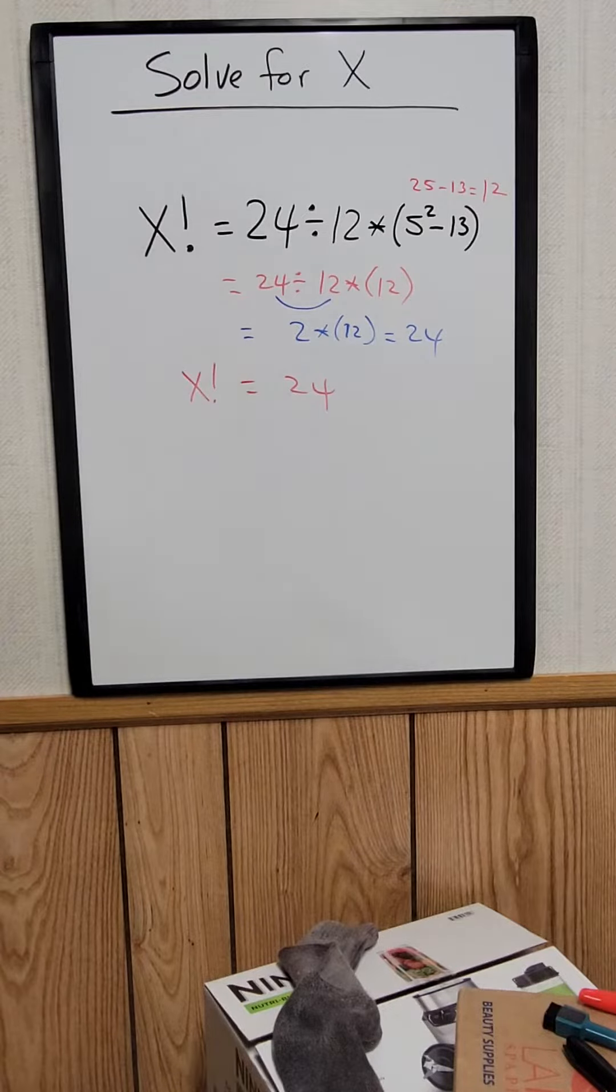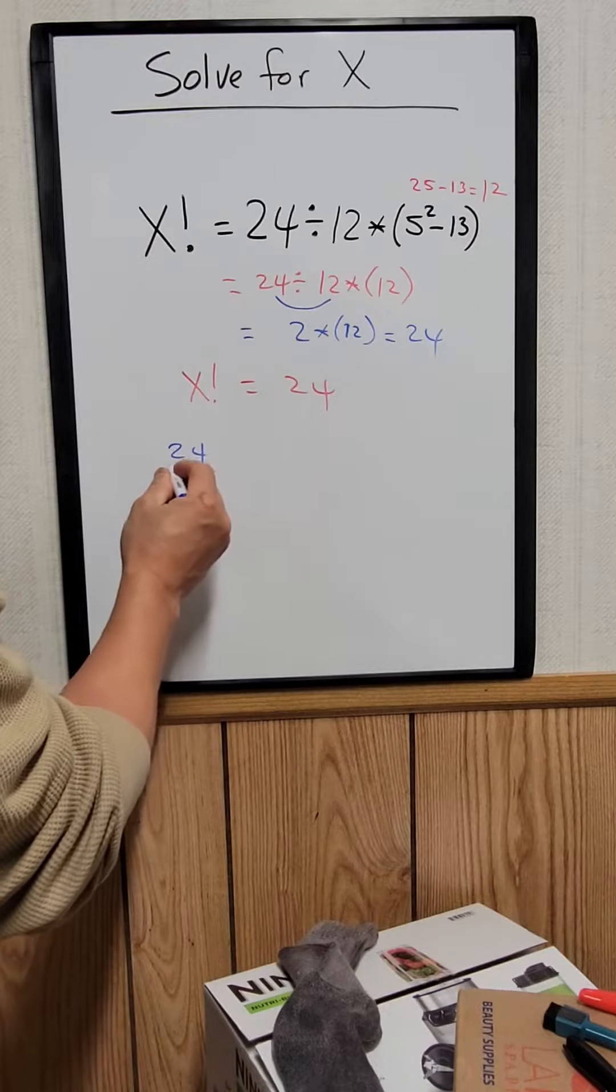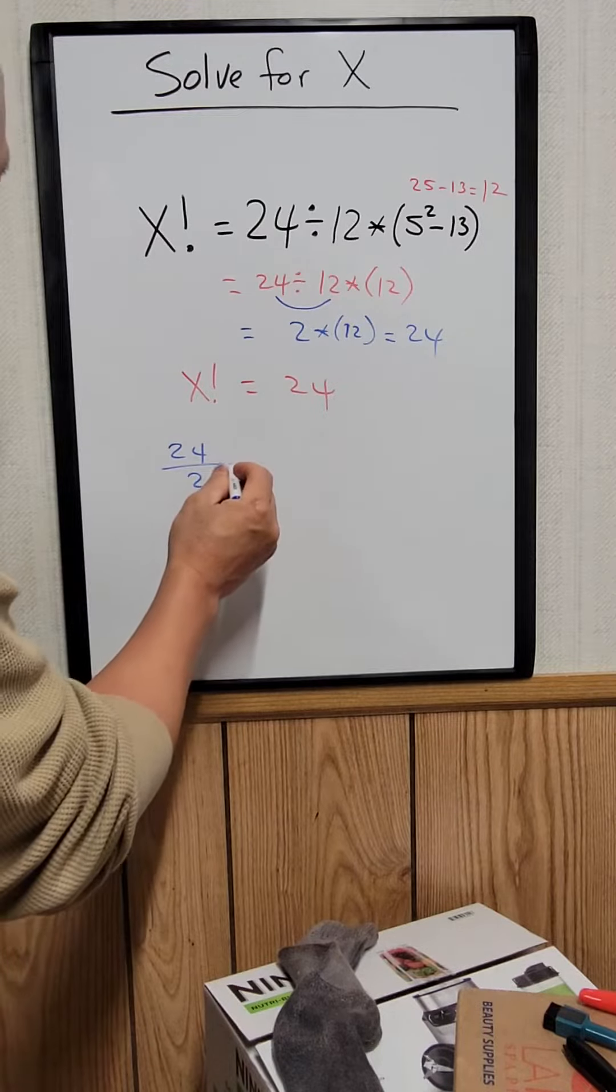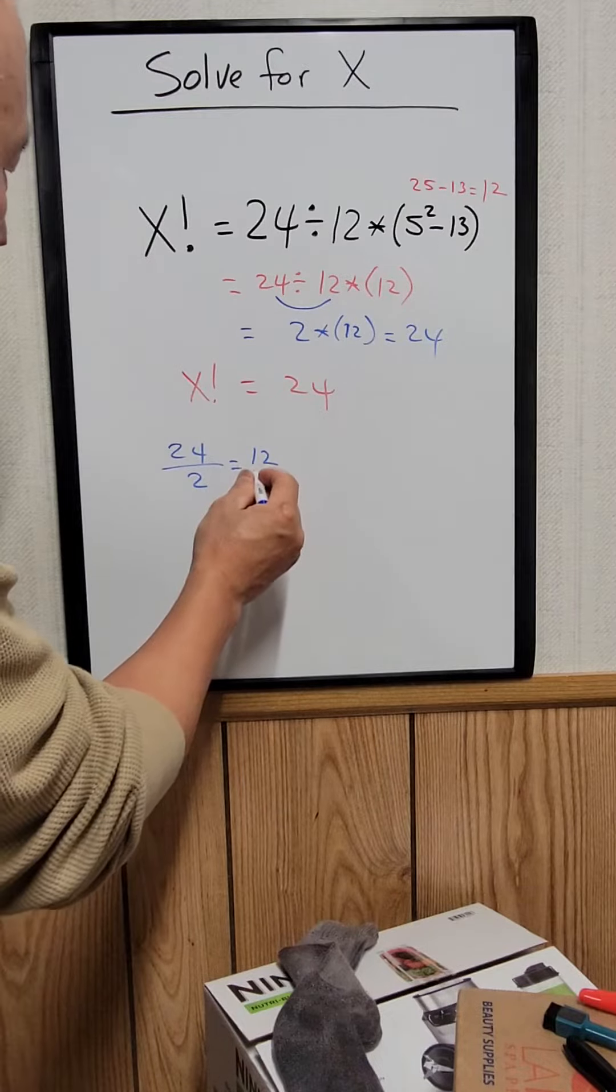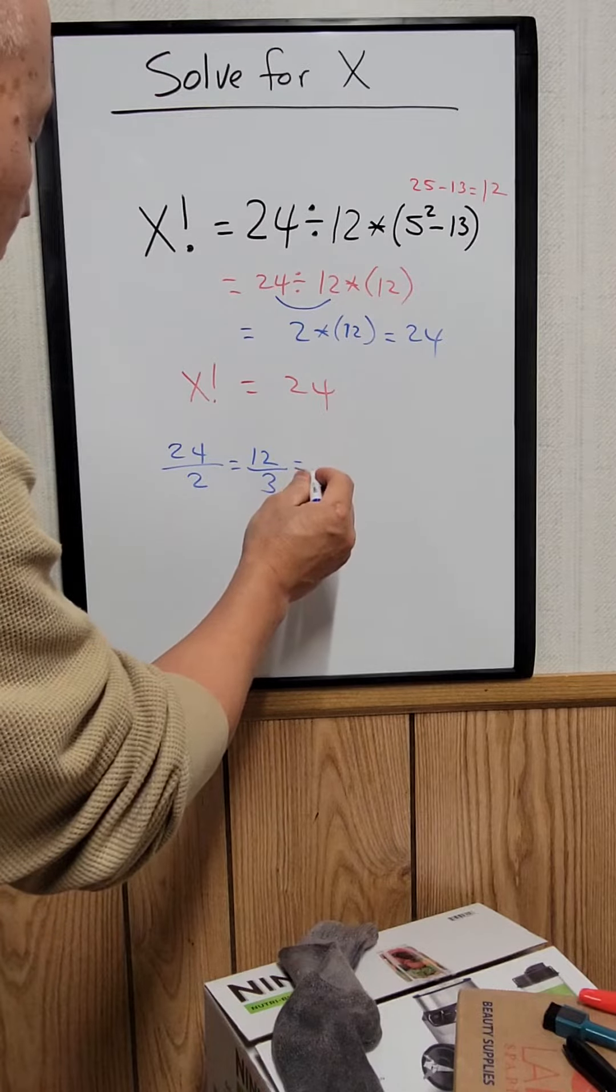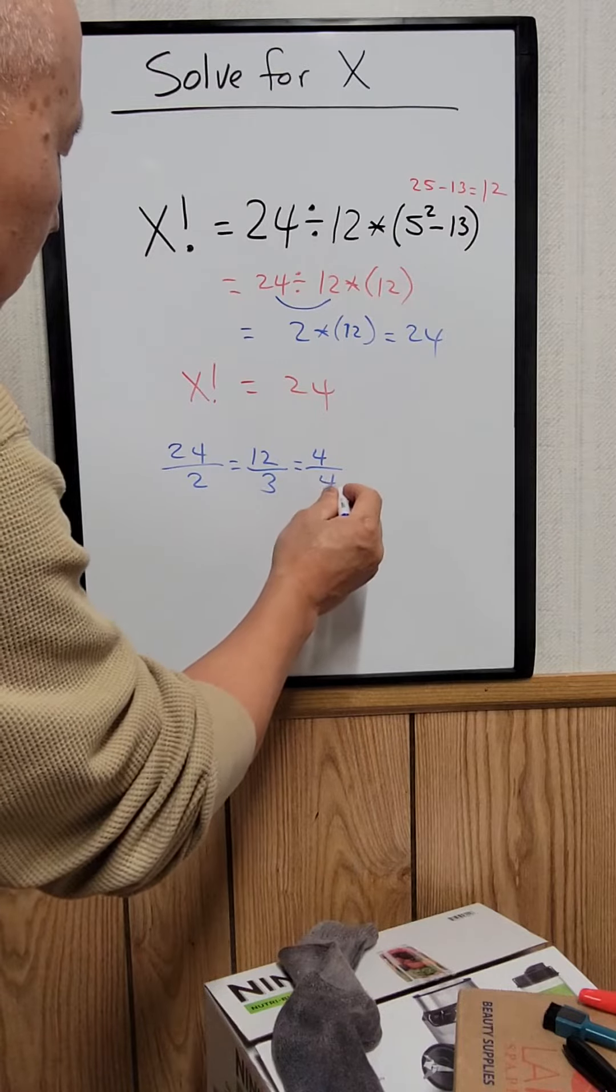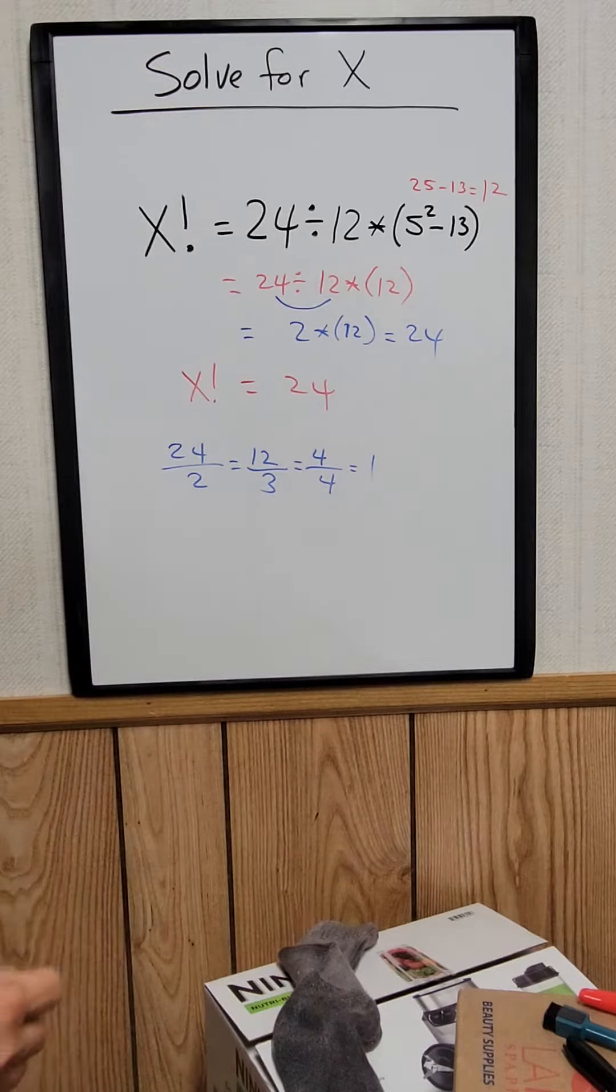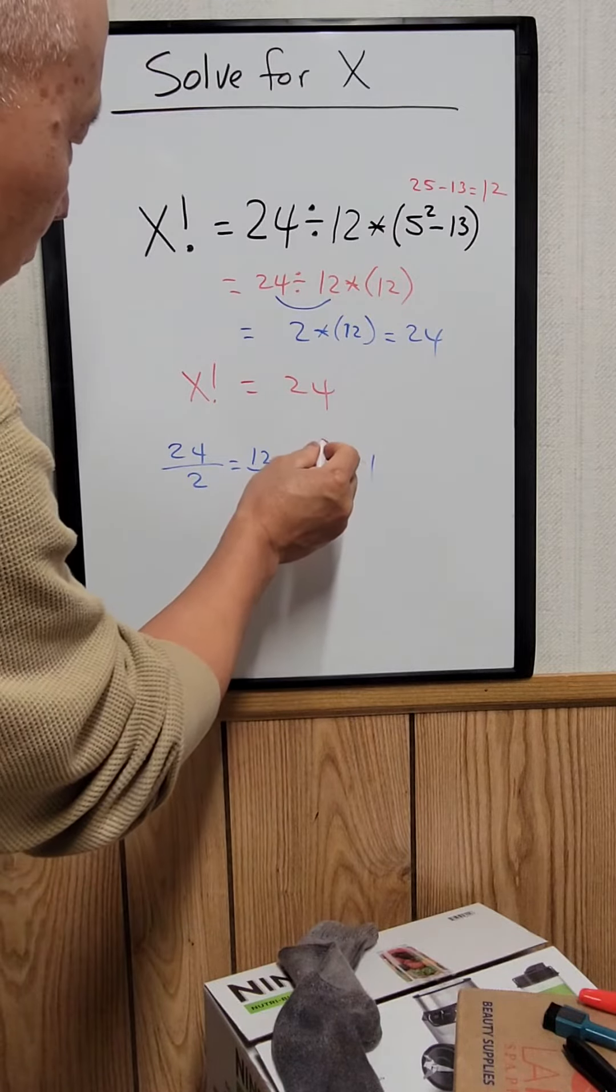So in order to do this, all you need to do is just take 24 divided by 2, which comes to 12, and then 12 you divide it by 3. And it comes to 4, and then divide it by 4. Just keep going down until once you see the 1 right here, that means this number right here is the number you want.